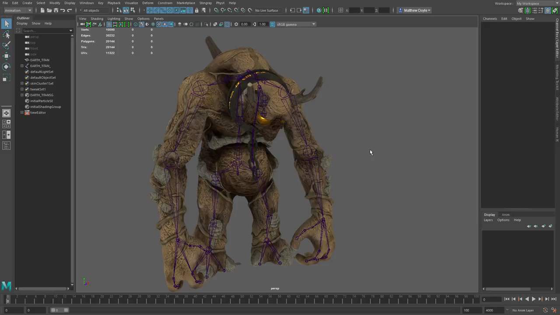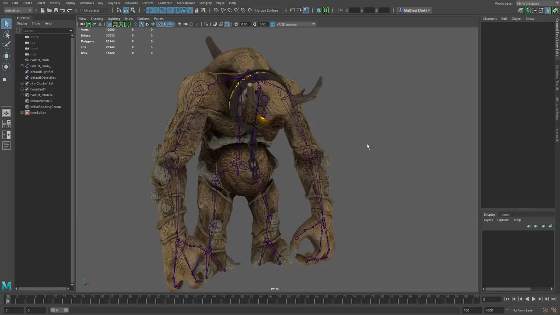And you can even bake those animations out when you're done, export them out as FBX files. You can do animation retargeting from other meshes, and lots of great stuff. So rather than just explain it all, let's actually go ahead and start using the tool so you guys can see it in action.